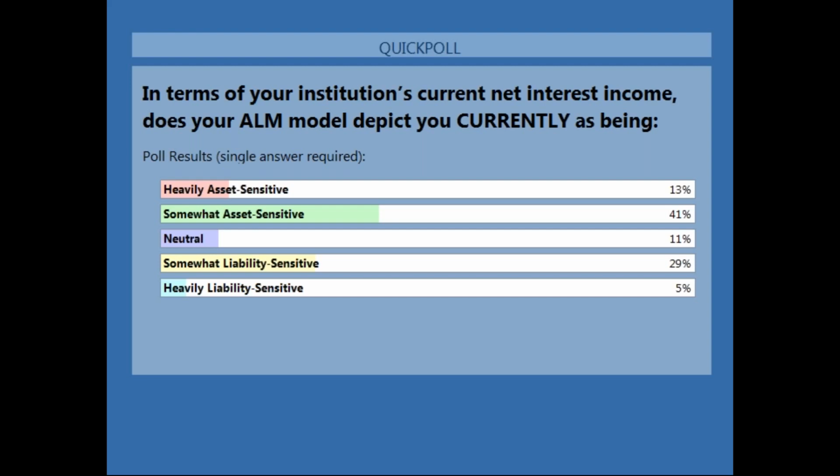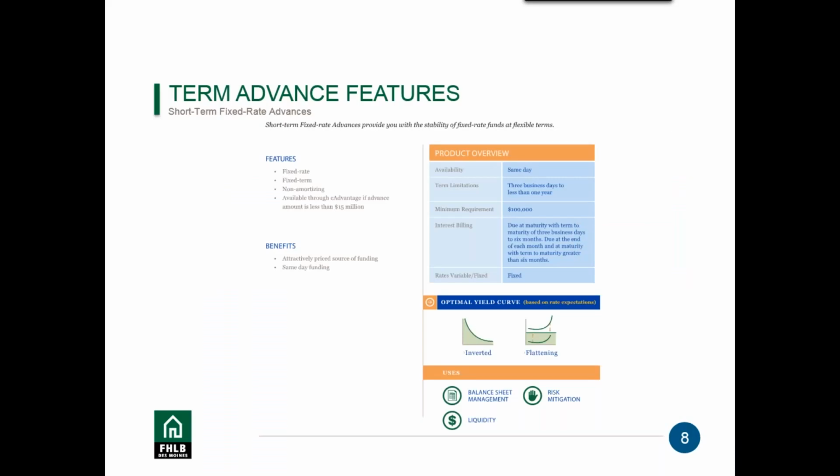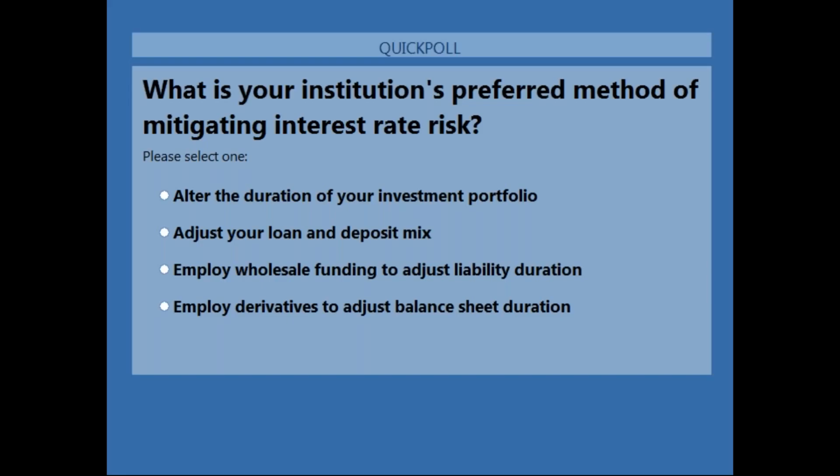John, back to you. That's great information, Brett. It's tilting somewhat on the asset sensitive side. To that end, I'd like to propose a follow-up question to the audience, and assuming that you have interest rate risk, and let's assume that all of us have interest rate risk, I'm going to give you 4 choices in terms of how you would mitigate or ease up on that interest rate risk. Here are the 4 choices. What would be your top choice?